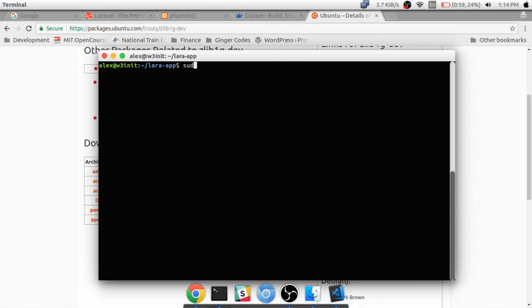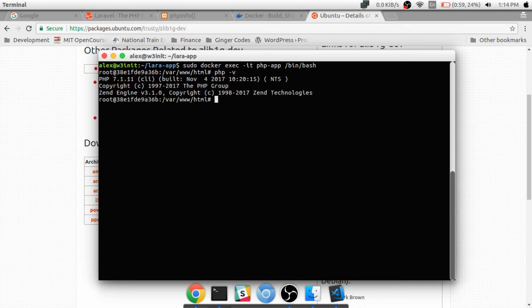For that, I will run this command: sudo docker exec -it, the name of my Docker container, and the command. Now I am inside the Docker container. Here we can run any commands, which will get executed in the Docker container. You can see my PHP version is PHP 7.1.